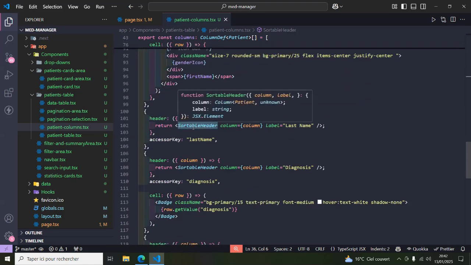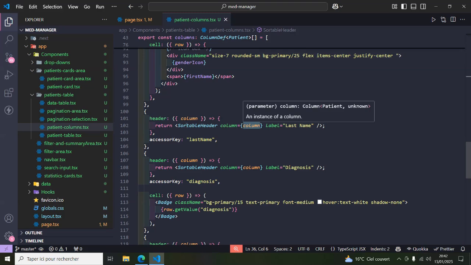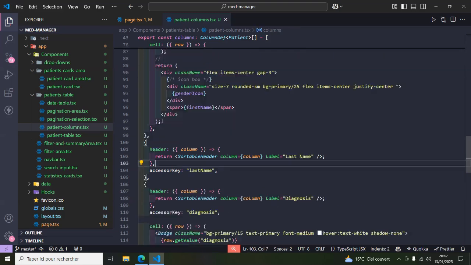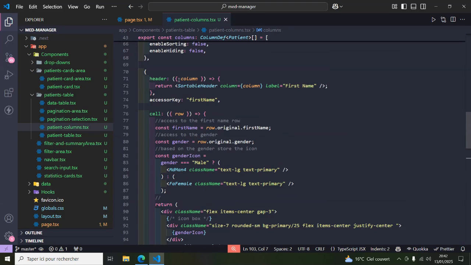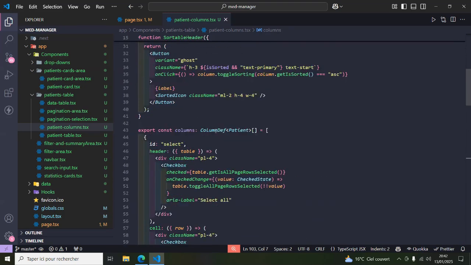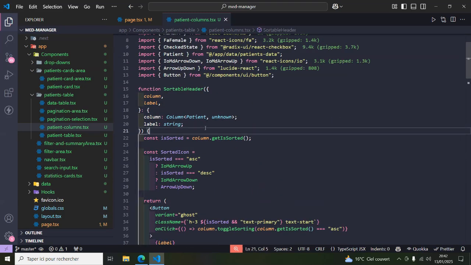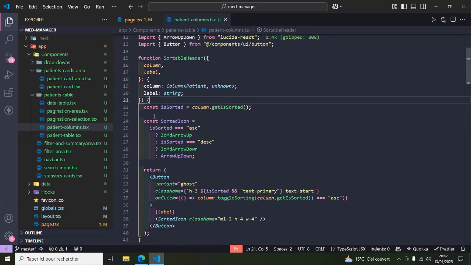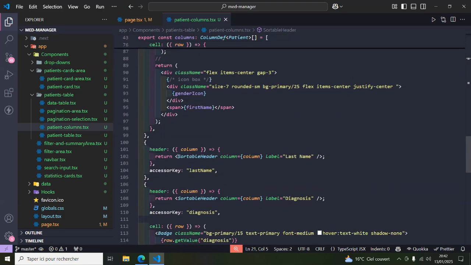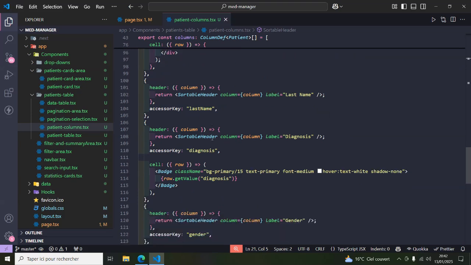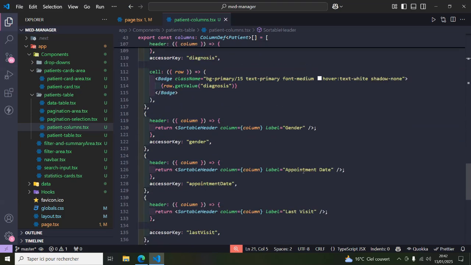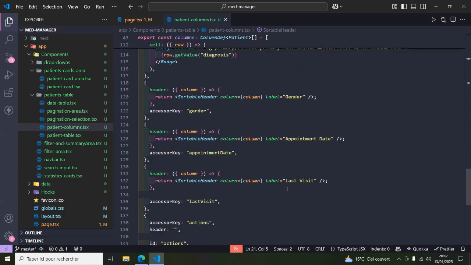So the only thing that is going to be changing is the label, but also the instance of the column, because the instance that is coming from this object is going to be different from the header, as long as it is accepting the actual type that we provided for the column prop. So we're going to do it for the remaining objects, as you can see, for the diagnosis, for the gender, for the appointment date, and for the last visit.